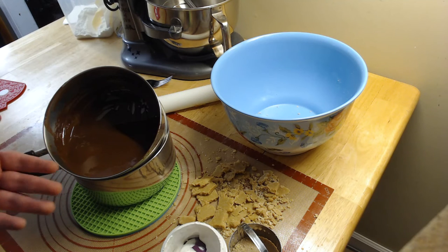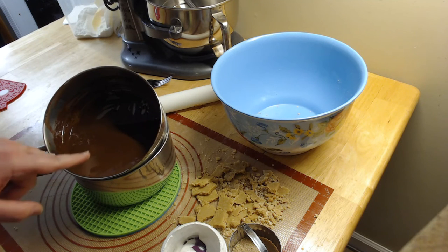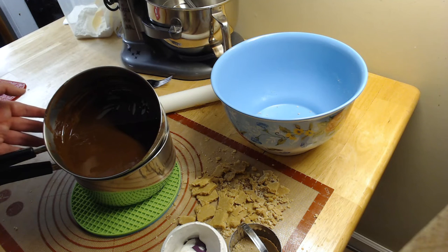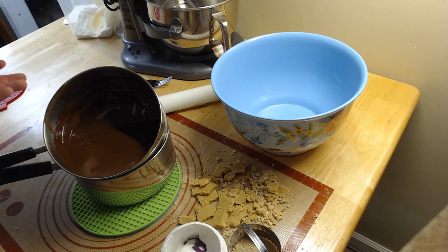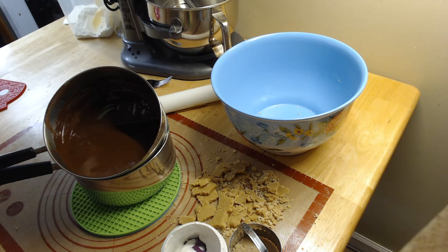Traditionally, when you make chocolate like this, some people take a big metal bowl and mix chocolate over boiling water in a metal pan, or you do like we do and you get a double boiler, which is you put the chocolate and some paraffin wax in the top, and then in the bottom you have your water. So the water boils here and the chocolate melts up here, so the chocolate doesn't scorch, as if you were just putting chocolate on the heat directly. This is how you make chocolate covered things, like peanut butter balls or Buckeyes, as some people call them. But I hear we call them peanut butter balls.